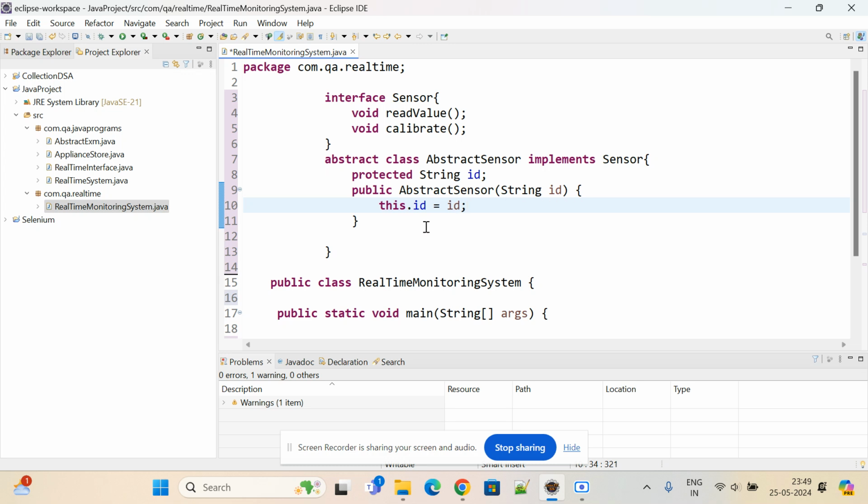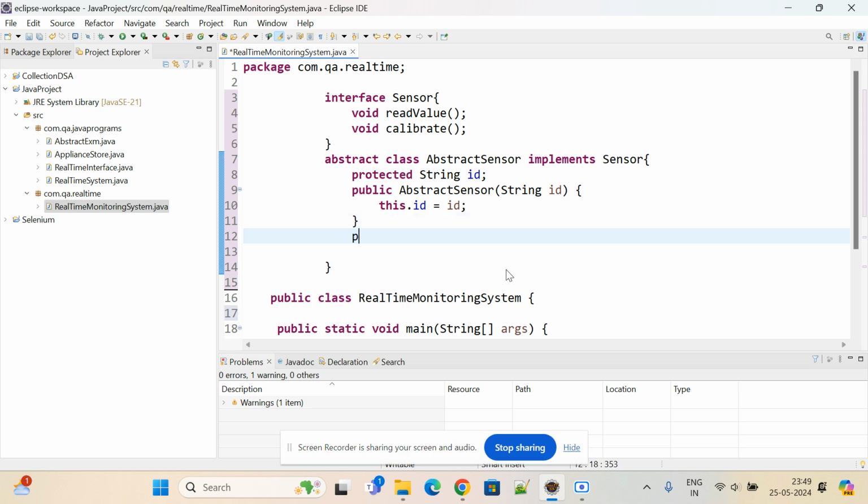Now I have to create the method for this one. For that, I'll write public. If I don't use the public keyword, what happens? It will show the error. To avoid that, we have to use the public keyword for the initialize method.